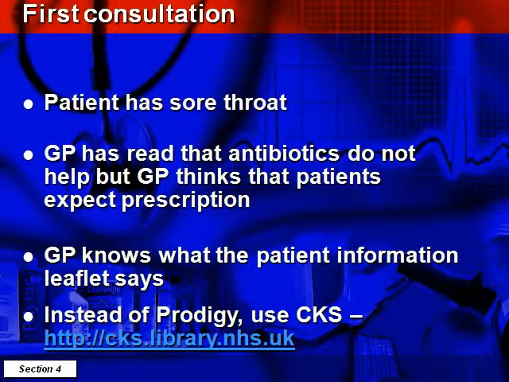Using Prodigy has given more authority to the GP's decision not to prescribe, and the patient information leaflet is something for the patient to read later. In this example, the GP used Prodigy as an information source to resolve her discomfort about a prescribing habit that was challenged by new evidence. The patient information leaflet may help the patient deal with the discomfort he feels at not getting the prescription he was expecting.